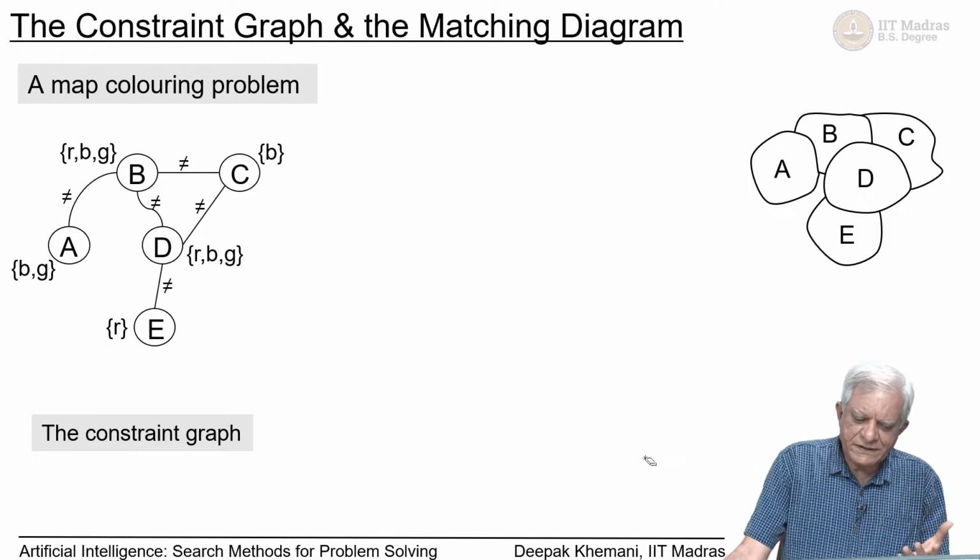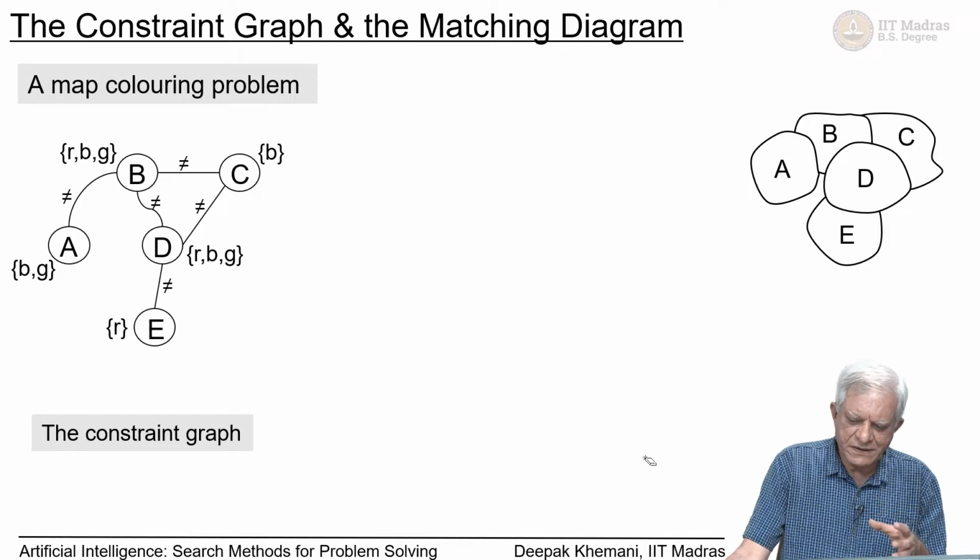We have represented this problem as a constraint graph. Every constraint satisfaction problem can be represented as a constraint graph, and the constraint graph basically looks at the variables. There are 5 variables A, B, C, D and E. Their domains are the colors that you can use to color them, and the constraint graph captures the relation as to which variable is related to which other variable. And what do we mean by related in our example here? If two regions have a common boundary, then they are related. So, A is related to B, as you can see, and B is related to C, and B is also touching D and C at the same time.